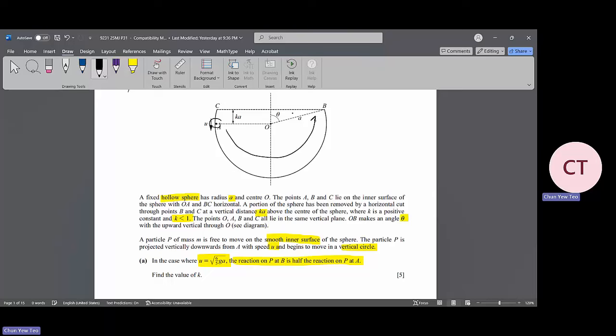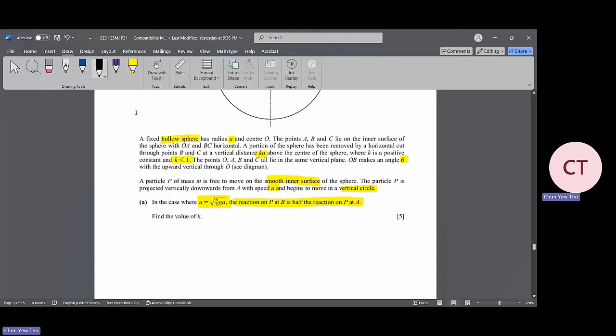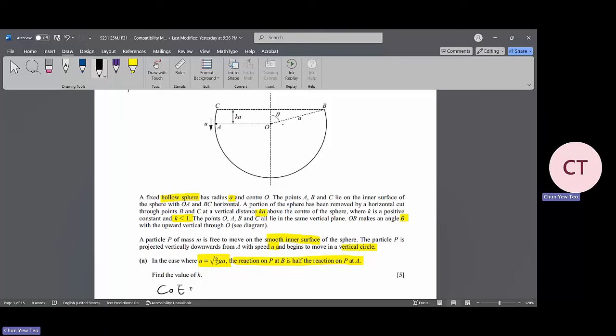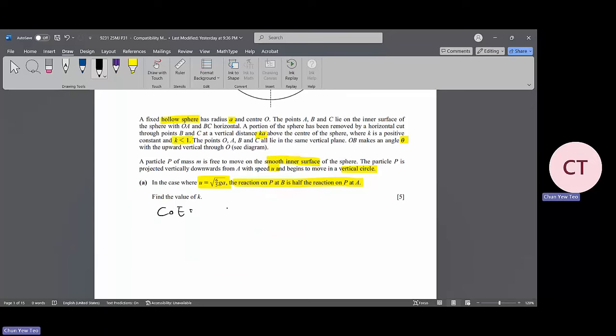Okay, so over here, first of all, we are starting from A, then you move to B. So we will be using the conservation of energy first. Okay, so we start from the conservation of energy. Over here, you can see from the diagram that you are moving from A to B, you gain height. So the GPE is gained, and since you have only height and velocity involved, you have a KE loss, with no other external energy involved.